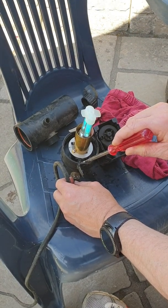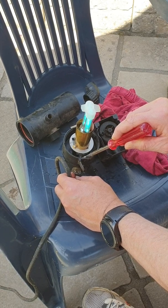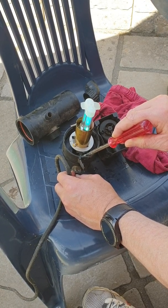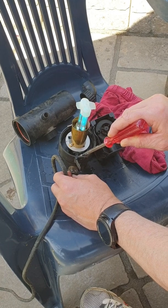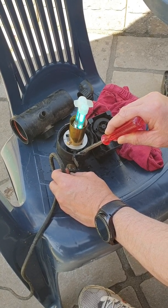There we are. The problem is the pump is not running. So there's a problem with the pump itself. The circuit for the bulb is working, but power either is not getting to the pump, or there's a problem with the wiring inside the pump.